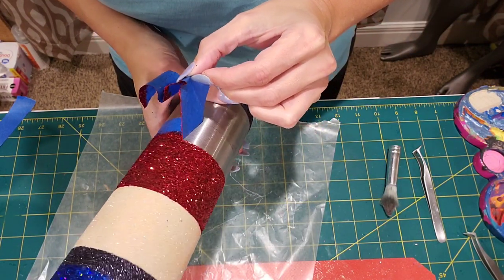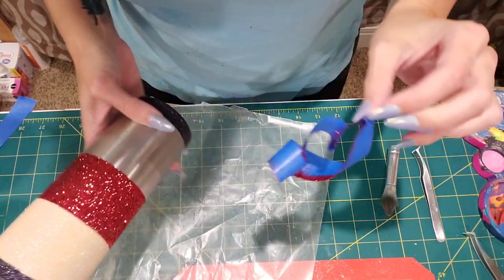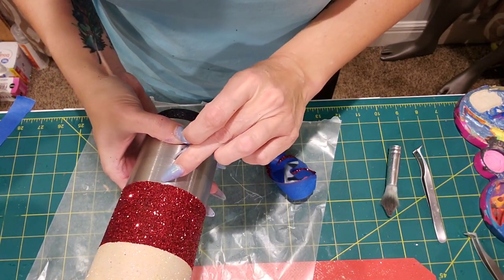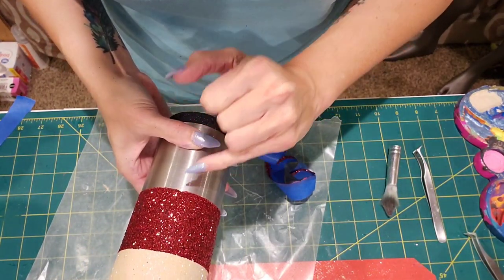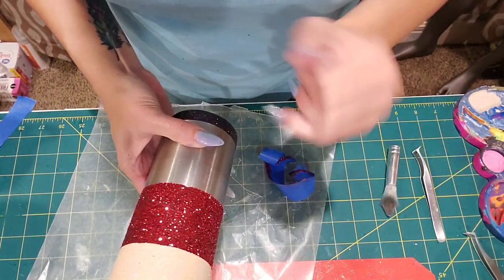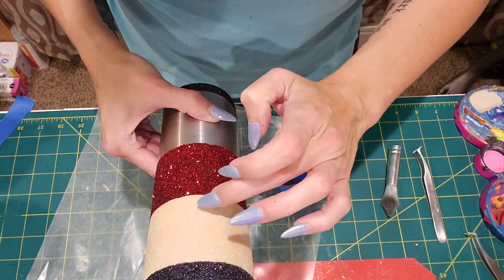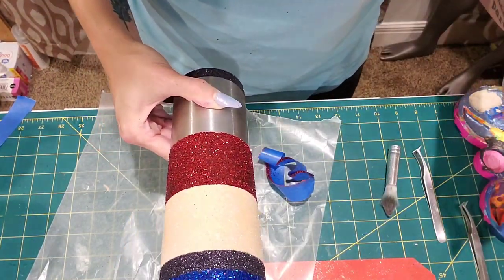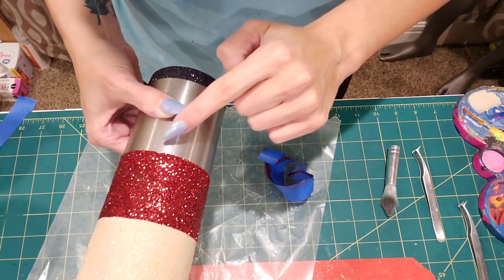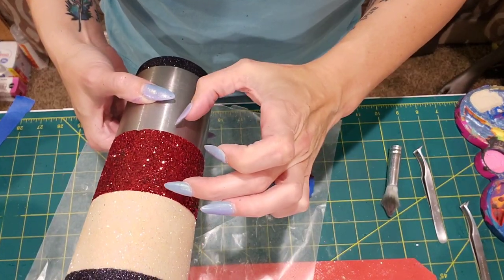I can fix that. What I do to fix, if I get a little part on my line that's not that great, sometimes I'll go back with my next coat of epoxy, but I'll throw some more paint right there. And then I'll just, with Mod Podge or epoxy, throw a little bit of glitter on there and pat it down with my finger. And it's just fine. So I'm going to let this dry for a few hours. And I'll go back with my little dental pick tool, and I'll pick just those little tiny pieces out. Then after I touch this little spot up with my Mod Podge or epoxy, whatever I've got at the time, I'm going to seal this part.